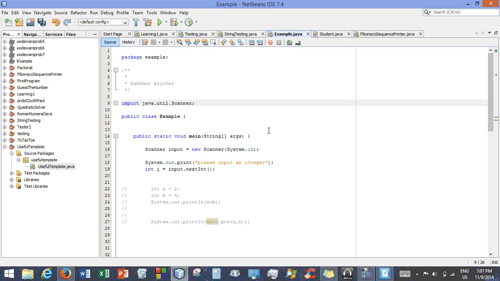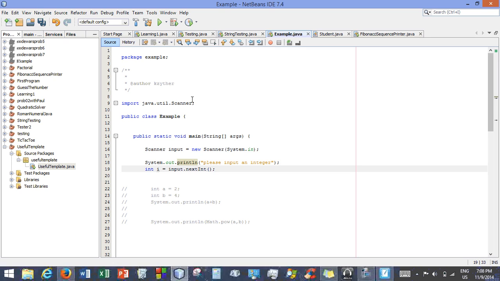Scanner is something that allows us to get user input. What does this mean? So far we've been able to print stuff out using System.out.print, or there should be println, that'll be easier. But we haven't been able to input stuff, tell the computer stuff. You'll see what I mean when we run the program.